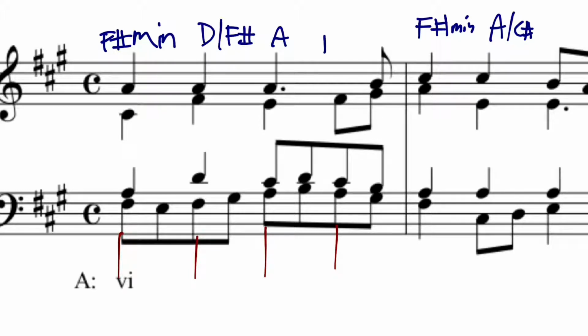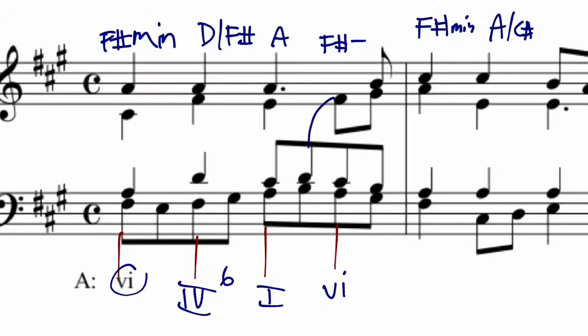So we'd see it's an F sharp minor chord. Let's write these in here. We can change them if they're wrong in a second. So we have 6 already in the beginning. Then a D chord in the key of A would be a 4, and it's in first inversion. Next is an A chord, which is a 1. Next here would be a 6 chord again, F sharp chord, but it's also in inversion here because the F sharp's at the top rather than at the bottom. So it'd be 6, 6.